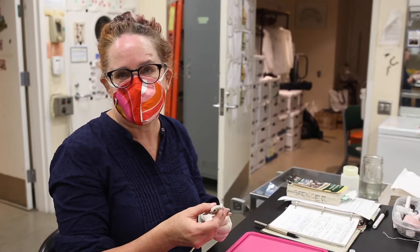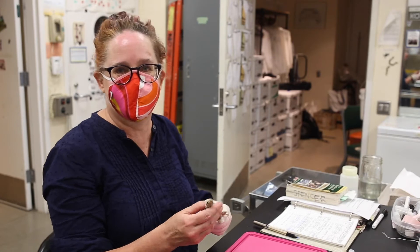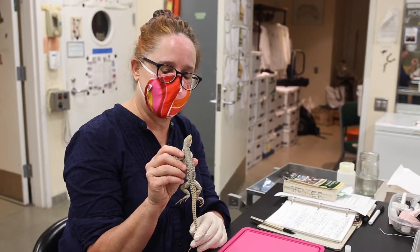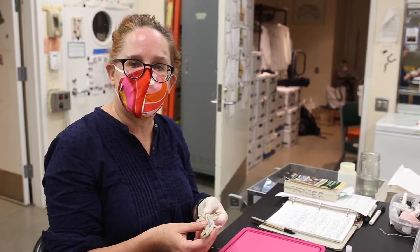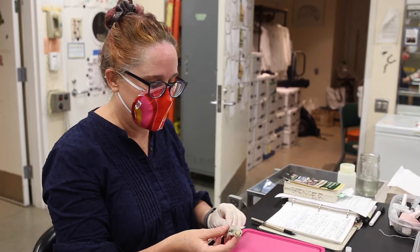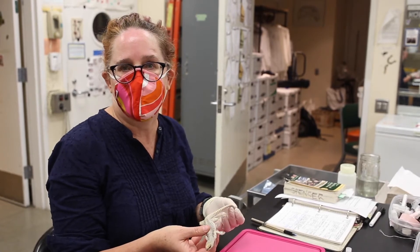This specimen is from 2008, so it's a 12-year-old specimen that was in the freezer. It's still very nice looking, even though it's been in the freezer a long time. The DNA quality probably won't be as good because it's been frozen so long, and I've had it thawing today — but it might have been dead at the time it was actually found.